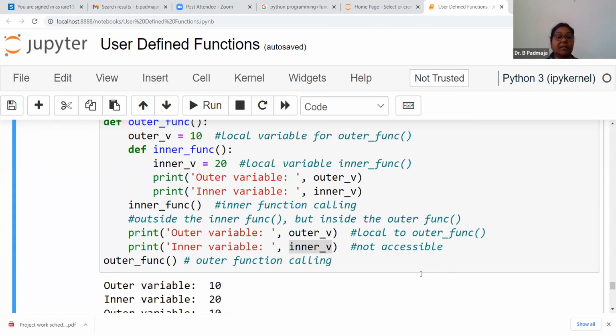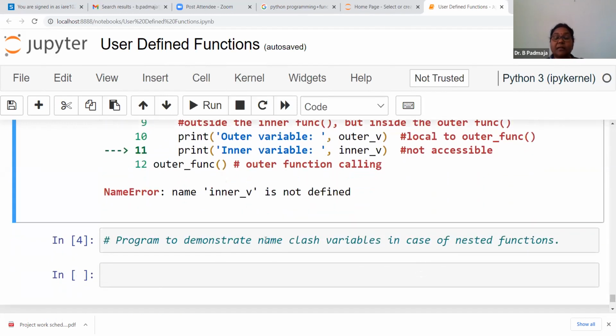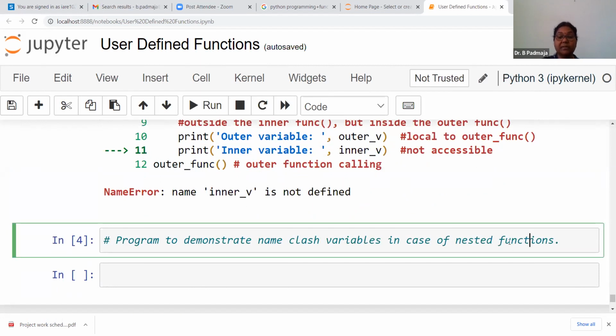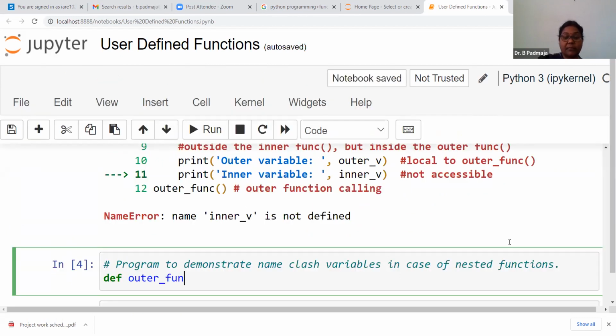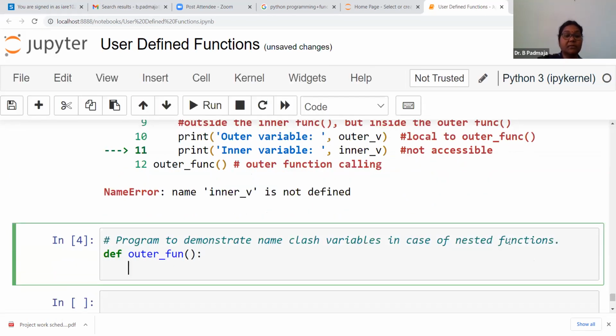Right, last program, let us go for. The last program is to demonstrate the name clash of variables in the case of nested functions. In nested functions there may also be a name clash, like the inner and outer concept I told. So let us write one outer function, and I have declared a variable V as 10.